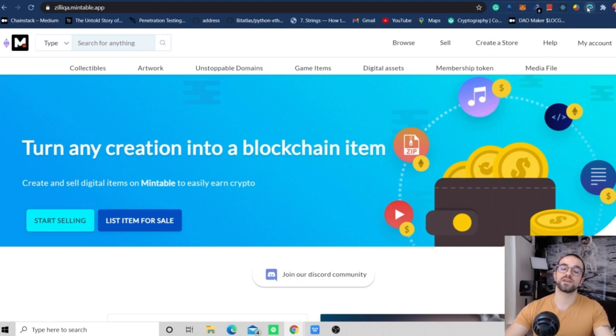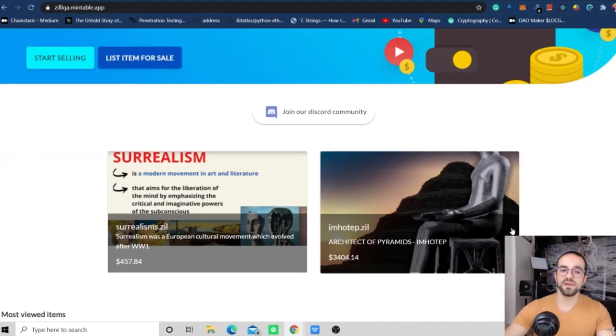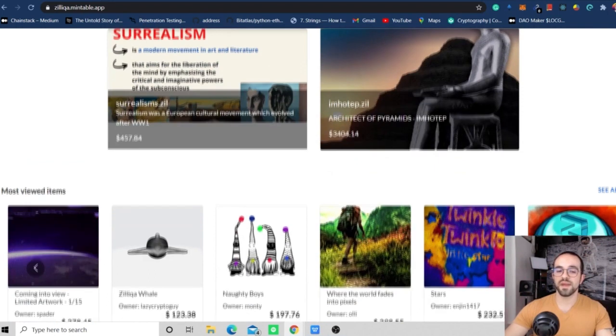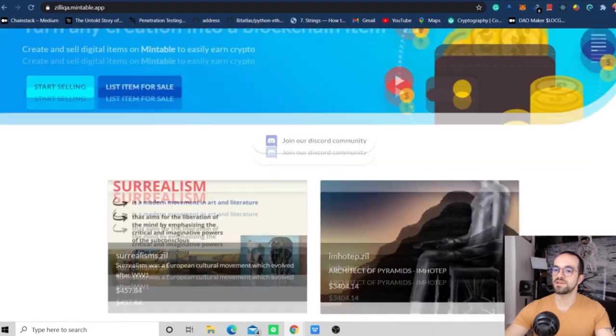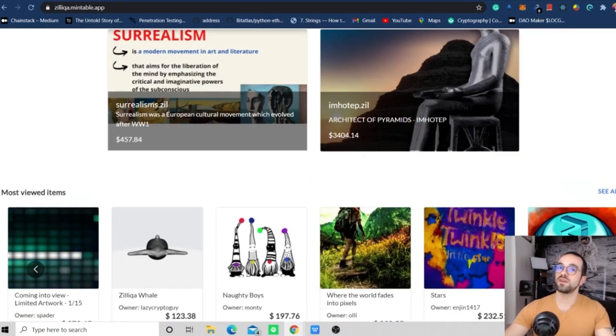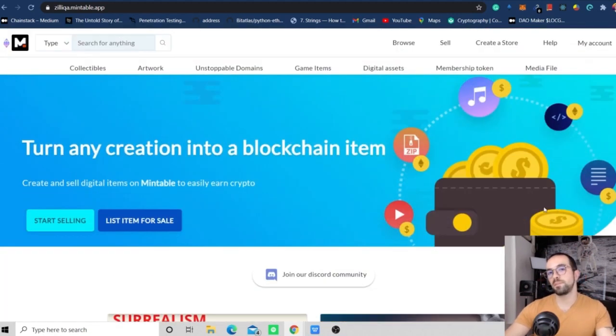Okay, so if you switch to Mintable Zilliqa, you will have to install this wallet here. It's the ZillPay wallet, and I'm trying to open it and it's very slow. Okay, here it is. It's very similar to MetaMask, and you could mint and create tokens with a lower transaction fee, because on the Zilliqa blockchain the transaction fees are much lower, since the network is not congested, and also because Zilliqa is a PBFT blockchain in terms of consensus mechanism.